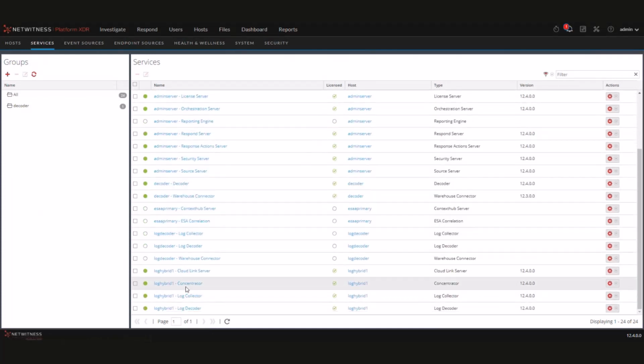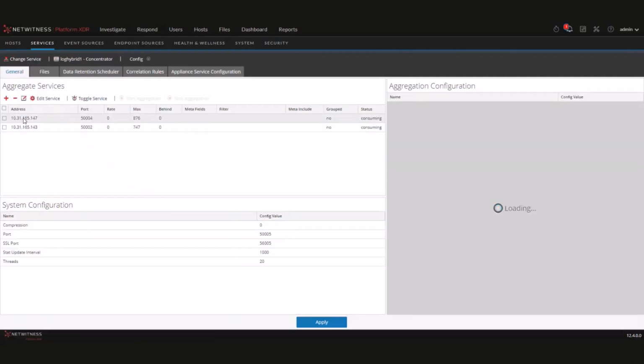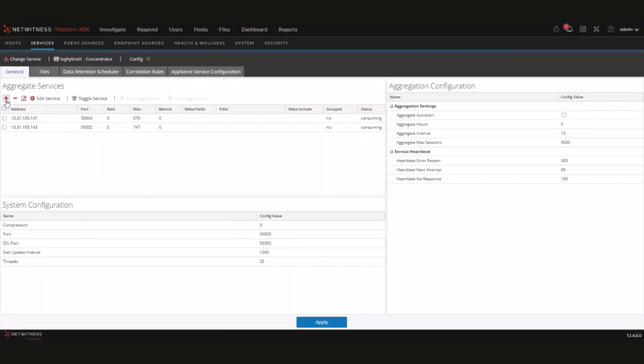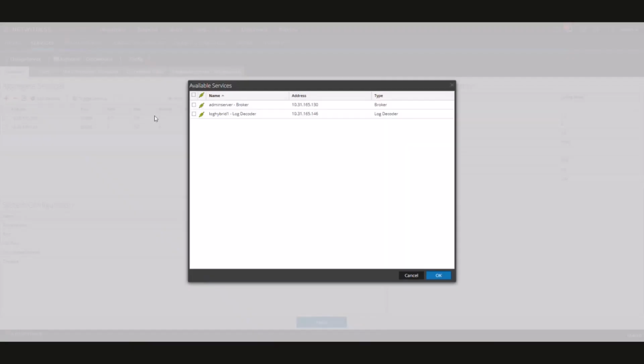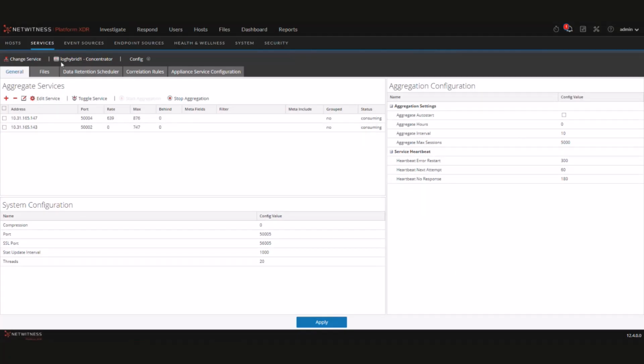What we need to do is navigate to Log Hybrid Concentrator and go to the Config tab. We have already created a mapping of our decoder within the concentrator. All we need to do is create a record here, wherein we can select which decoder we need to map it to, and once it's mapped, the record will be created within the concentrator, and the concentrator will start doing the packet capture from Palo-Alto. So once this flow is completed, if the mapping is not completed, we can add a new record and then click Apply.